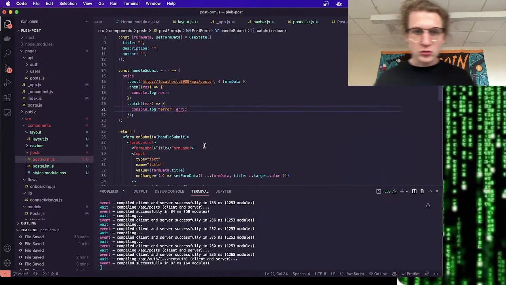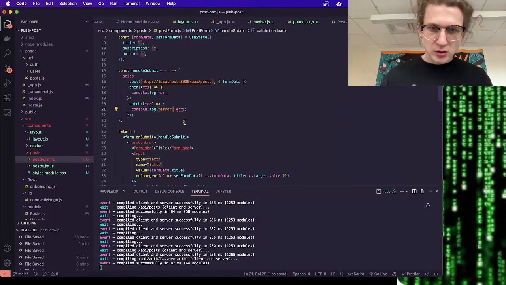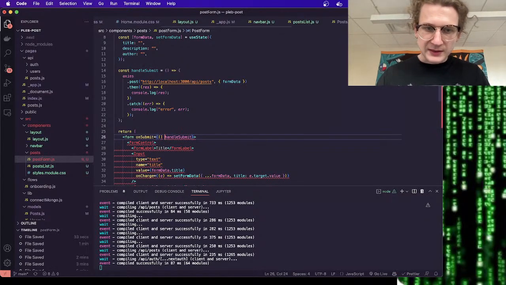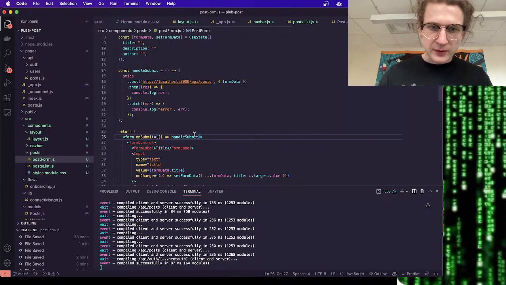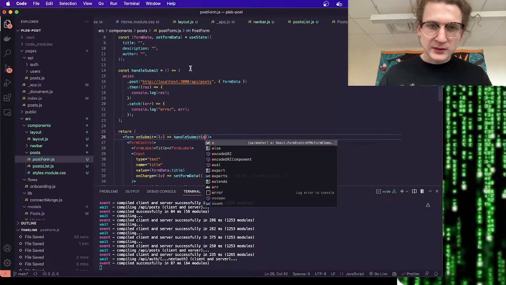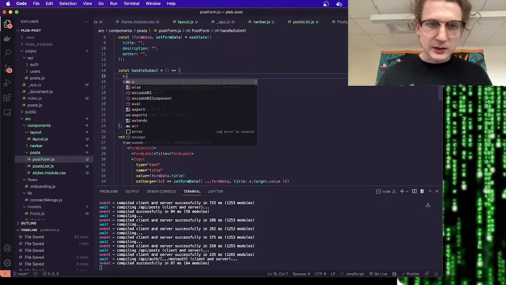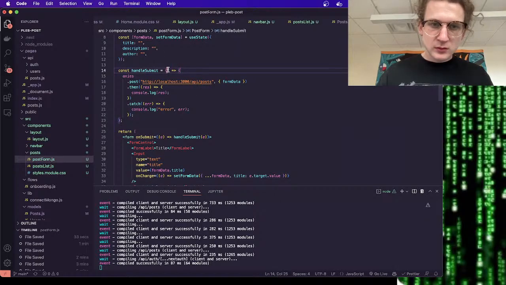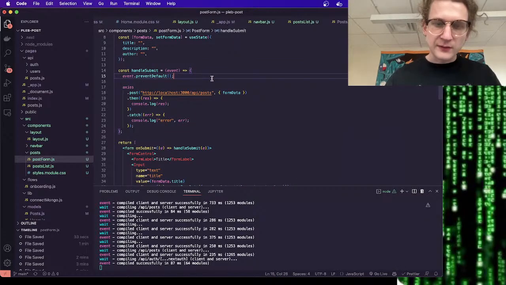Oh, I need to submit. We need to prevent it from immediately refreshing while we do handle submit. So to do that, we use event.preventDefault.